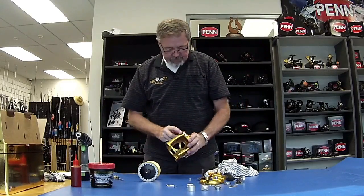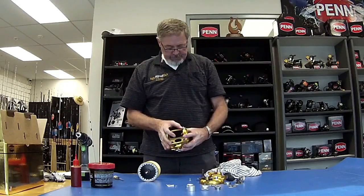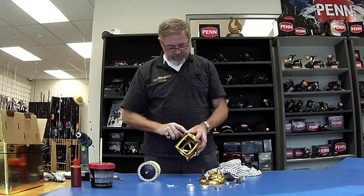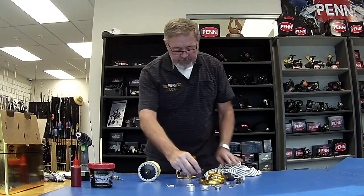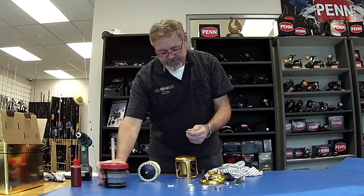This is a new style harness lug that Penn have come up with and designed, so reducing the possibility of loose line catching on the lug and basically breaking the line. So these are shaped to actually let the line slide off them without jamming. So another one of the new features it has.